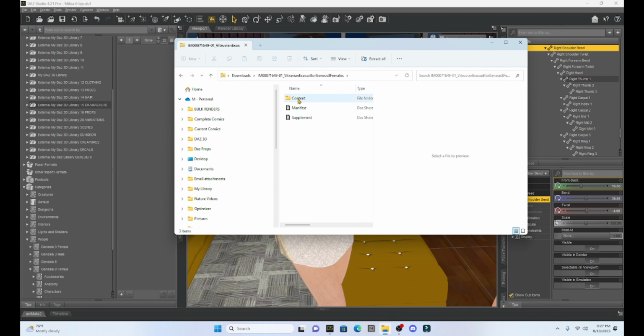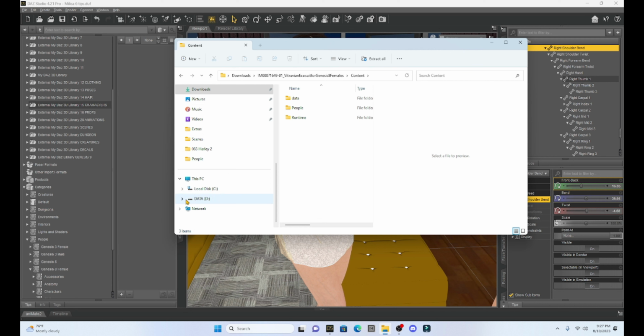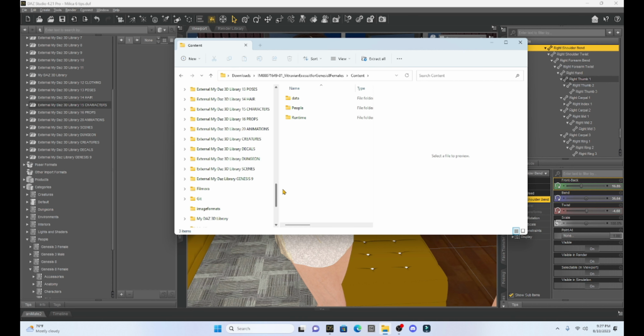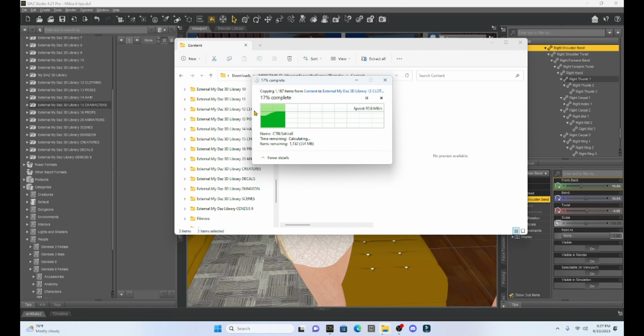I'm going to click on it and I'm going to install this into my library. And yes, I have kind of a huge library where I have different external folders. So I'm just going to highlight everything. This is a clothing, so I'm just going to drag this to my clothing and it's going to load.